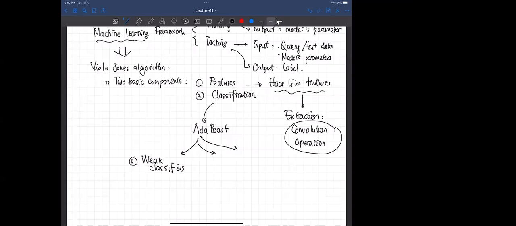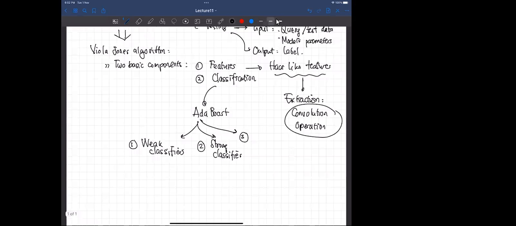And if weak classifiers are the first important characteristic of AdaBoost, the second is? Strong classifier. A strong classifier is a combination of weak classifiers. And aside from these two, what is the third one that is important in AdaBoost? It is weights, exactly. AdaBoost is actually adaptive boosting, meaning that it uses adaptive weights.